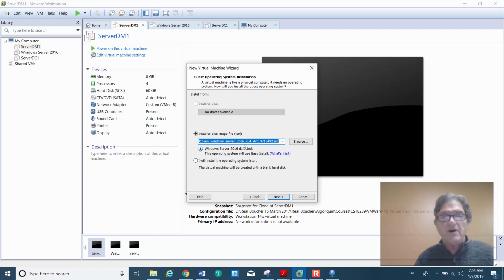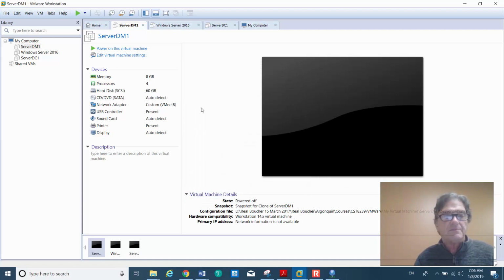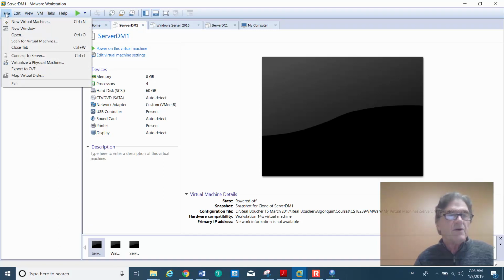In there, you'll find Windows Server 2016. I use the Datacenter edition.